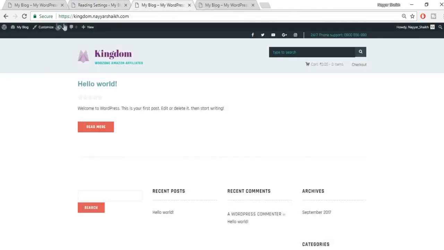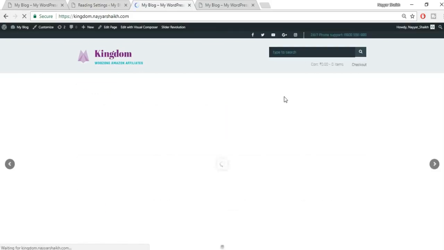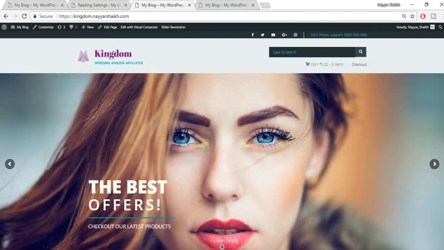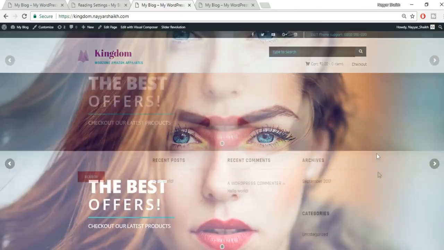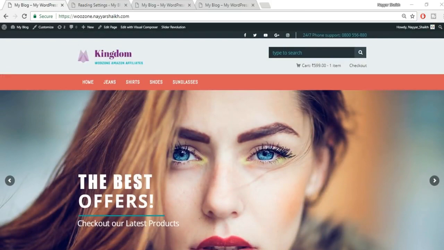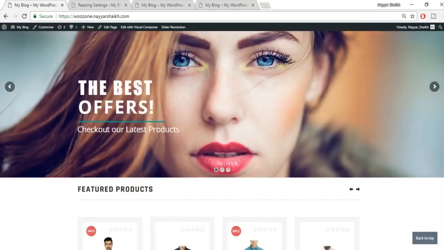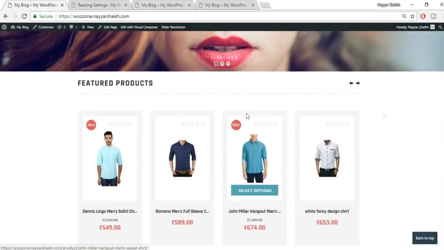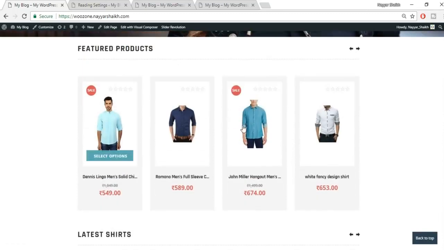Now come back to your website, refresh, and now we should see the home page over here. As you can see guys, when we refreshed we can see the home page over here. So this looks fine now. Okay guys, now let's start doing the most important thing, which is to create these products, to see how to import products from Amazon and so on.